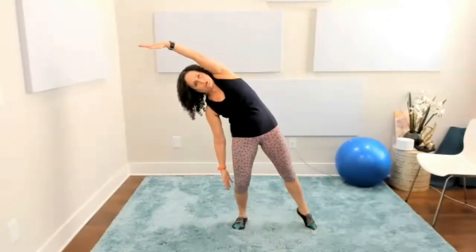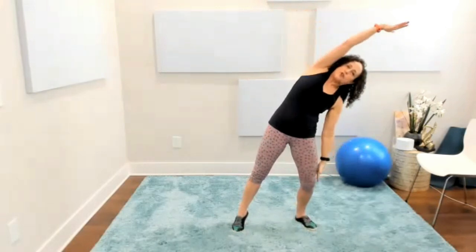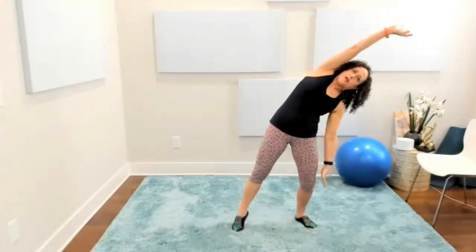One more time, slow. Feeling that beautiful stretch on the sides. Flip, jazz the fingers. Does that matter? I love it when I stretch those fingers because I can feel it all the way up. Good work. How about just two each side faster?